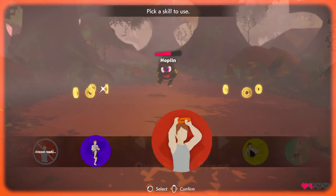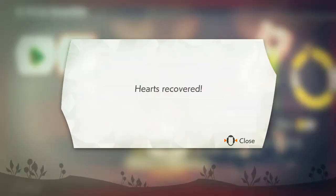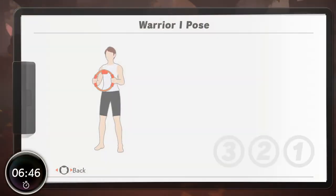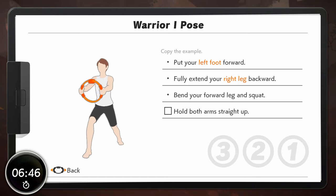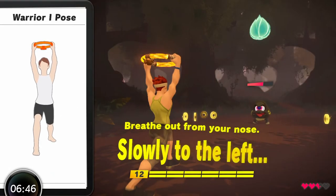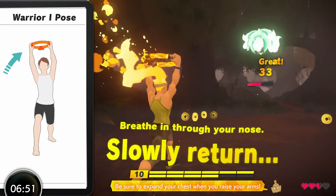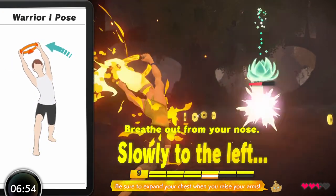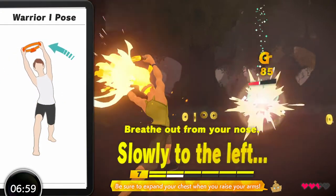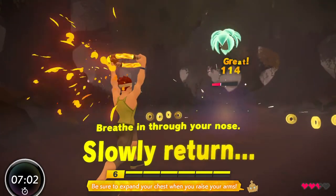Careful! You don't have many hearts left! Warrior One pose. Slowly bend to the left. Be sure to expand your chest when you raise your arms. Slowly return to the starting position.